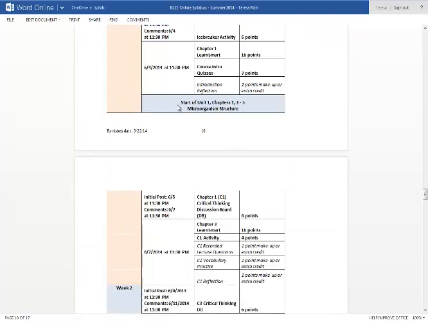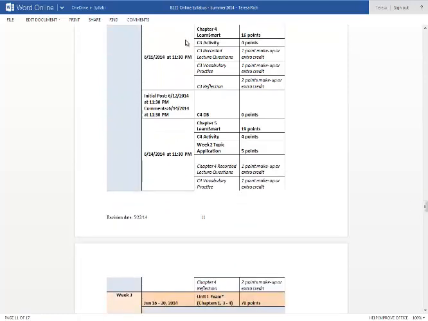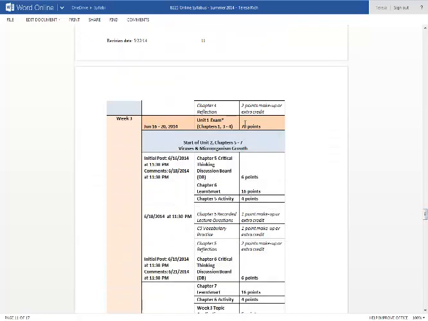I have the topic material broken into units, and the units are the equivalent of exams. So here I've got in blue that midweek we're going to start Unit 1, and it's going to cover chapters 1, 3, and 5. We're skipping chapter 2. So here are the things that are due halfway through the week. Now here's week 2. It's in blue. You can see I've got bolded, italics, optional. Now down here in the darker yellow, that's the first exam.